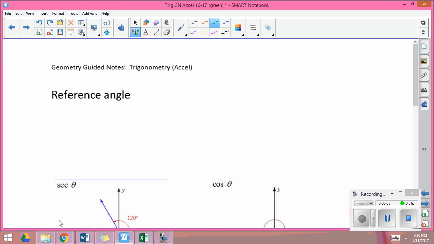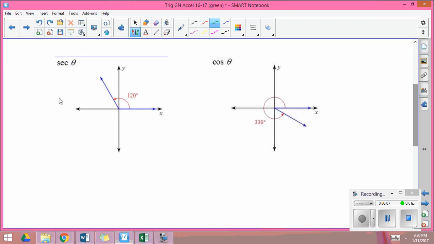When we start talking about reference angles, we're going back to that unit circle bit. So let's start with this one. When I see a 330-degree angle, yes, I can go to my unit circle and I have the answer. But if I don't have the answer and I think about that quadrant 1, this angle right here is a 30-degree angle. It's 360.